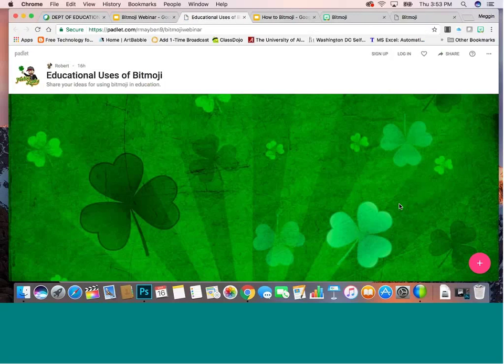Oh, okay. So if you want to share your ideas, we have a Padlet over here. Notice it's quite festive on St. Patrick's Day Eve. If you have some ideas of how you would use them or ways that you have used them, share them here. We'd love to have a resource for some other ways. I'm going to share with you about 10 different ways that you can use these, but we'd love to have some more. So if you're familiar with Padlet, you can click over here.